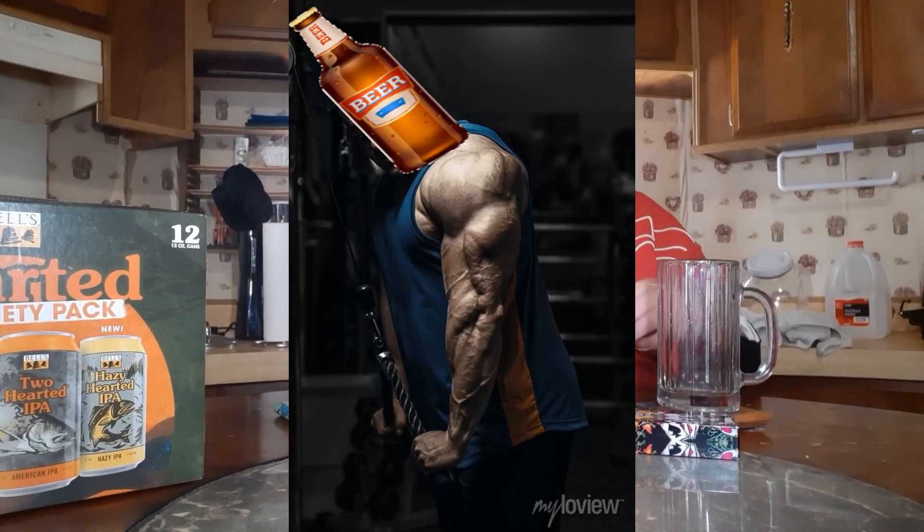Basically just a stronger beer. This is the Big Hearted IPA, Imperial IPA — a new offering from Bell's. I have not had this yet. I had a couple of the regular Two-Hearteds from the pack. I've drank tons of Two-Hearted before — I remember going to my cousin's wedding, they had a keg of Two-Hearted, I had a few and was feeling pretty good. Normally I despise going to weddings but I was having a good time. Let's crack this bad boy open.